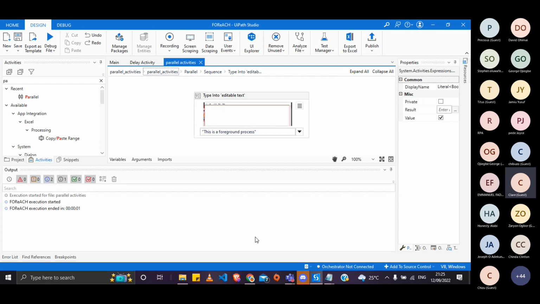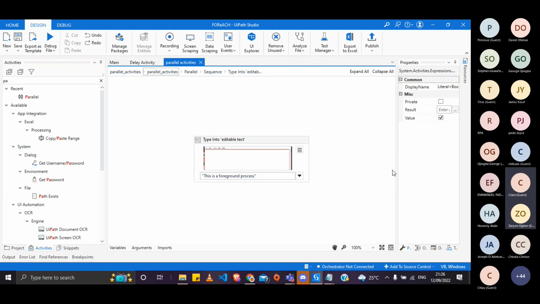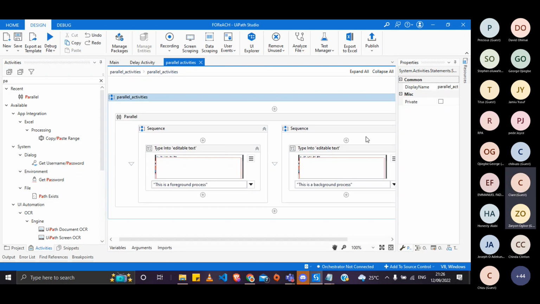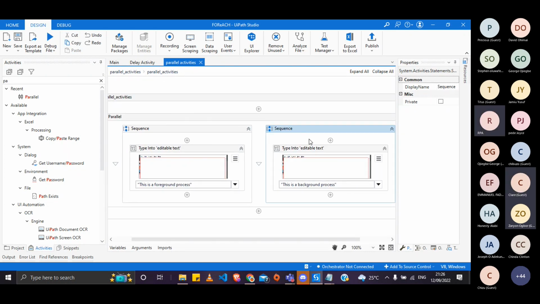Sorry to interrupt you. The send windows message is not visible on my properties panel. Who is that? It is I, Kieran. Even me, I don't have parallel activity. I mean you should get the send windows activity and turn send windows to true. I can't see it on my properties panel. The property of the sequence or type into rather.